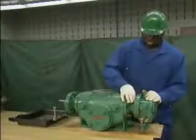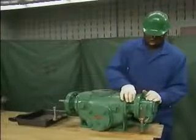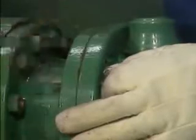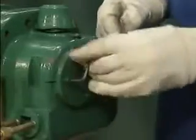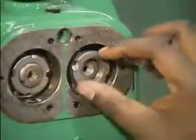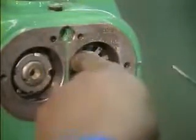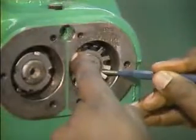After all of the bolts have been removed, the mechanic will remove the timing gear housing. The mechanic begins by using a hammer to tap out the alignment dowel pins on both sides of the housing. Next, he removes the housing plate set screws and the housing plates themselves. Then he loosens and removes the retaining nut on one shaft and then the lock washer. He'll also remove the retaining nut and lock washer on the other shaft.